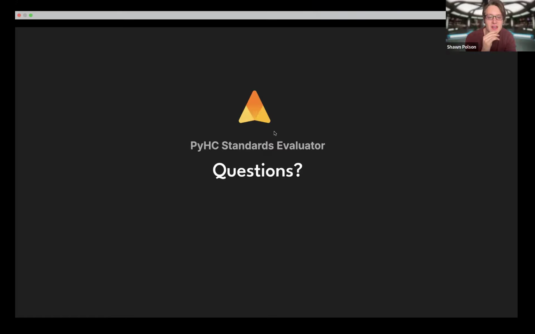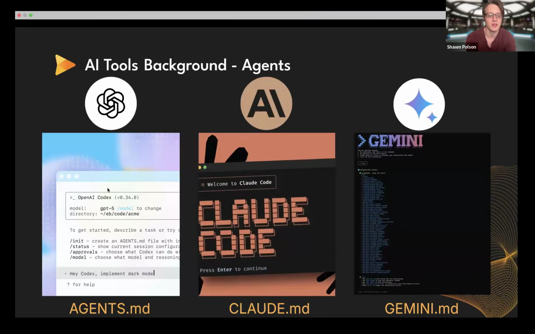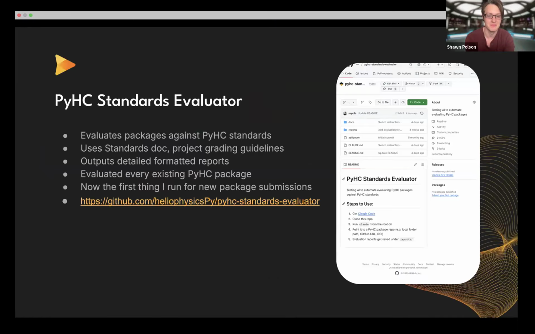I'm also seeing a question in the chat. Can this work with a locally installed LLM or does this require a specific API? Yeah, at the moment it does require a specific API. I mean, you kind of have your choice of any of these three big providers. They all have agentic tools in the terminal, but there's not really an open source competitor with all these agentic frameworks and stuff. There is a fork on GitHub of Claude Code, I think, where you can use some Ollama models, and there's a start to that, but you need to kind of know how to spin up your own LLM and how the agentic tooling works underneath the hood to use it.